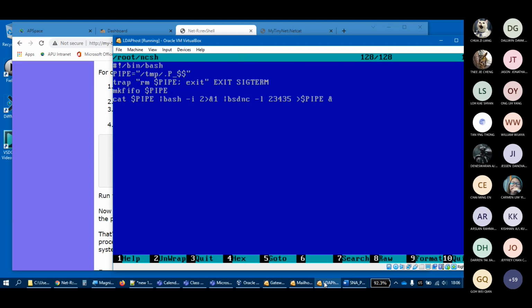That's the last line there, BSD nc minus l. So everything that netcat sends across is going to get piped into Bash. Everything that Bash outputs gets piped into netcat, via our named pipe in the file system.